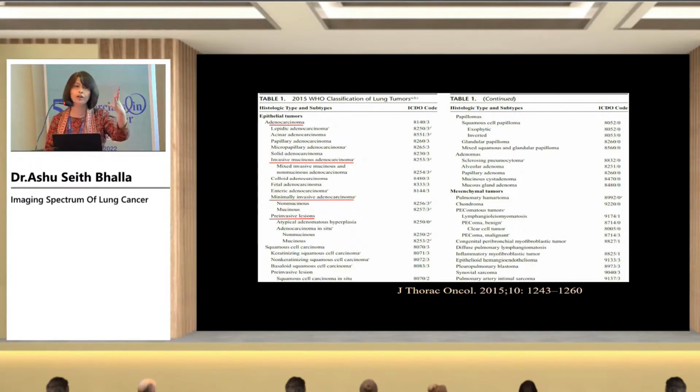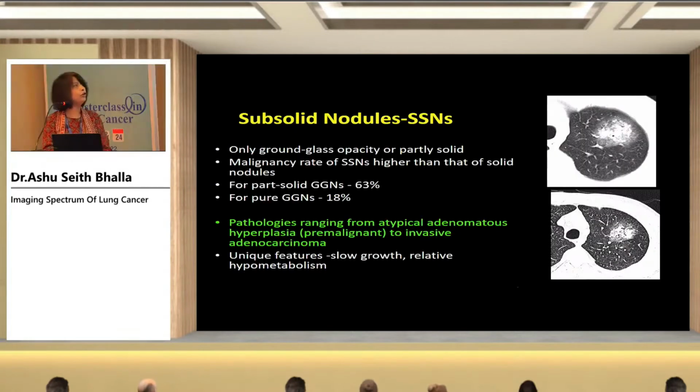Now I'm going to go further into the subtype differentiation. If you look at the WHO classification, we divide the adenocarcinoma into pre-invasive, minimally invasive, and then overtly invasive. Even in the pre-invasive, the moment you start from adenocarcinoma in situ or AIS, the mucinous versus non-mucinous categories start. So can you predict mucinous versus non-mucinous? And then I will come to the various grades of invasion that you can predict on imaging. If we come to subsolid nodules, you know that nodules which show you a mixed solid plus ground glass component have a higher chance of being malignant.